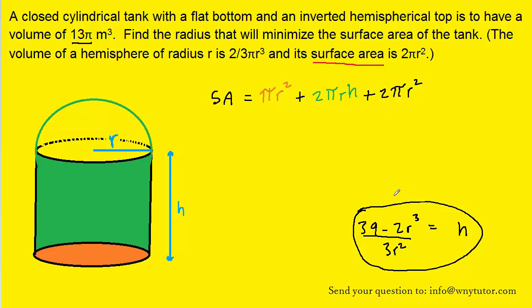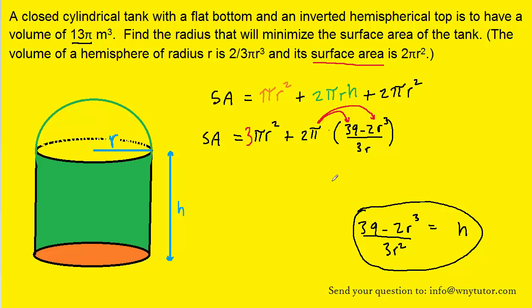We can now begin to have a sense of why we solved the previous equation for h, because what we can do is plug that expression for h into the surface area equation. This equation can be cleaned up just a little bit. We can actually add the πr² with the 2πr² first. We can then cancel a radius here in the numerator and there in the denominator. Perhaps we can then distribute the 2π to both terms in the numerator. We can then split up the numerator of this fraction right here.